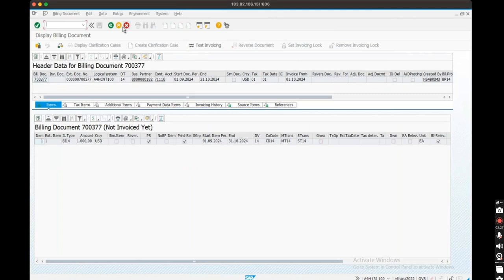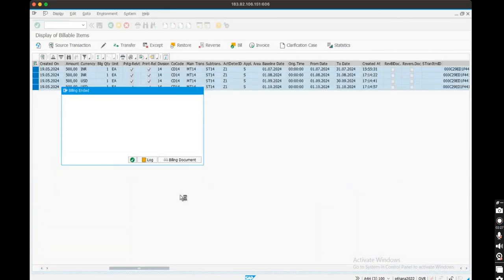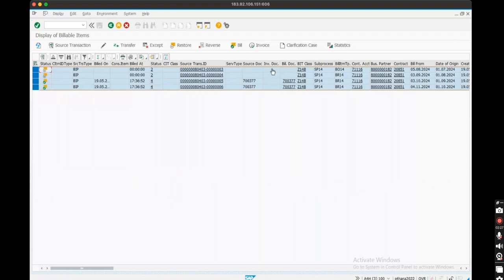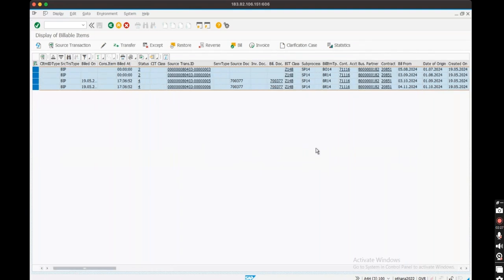Okay, click on OK. So the first two did not go through because the currency should be USD, not INR, right? Maybe the assignment of the currency was not maintained as INR. Our company code and the contract everywhere it is USD. That's the reason the check is happening. Only one got processed. That is our billing document 30037.